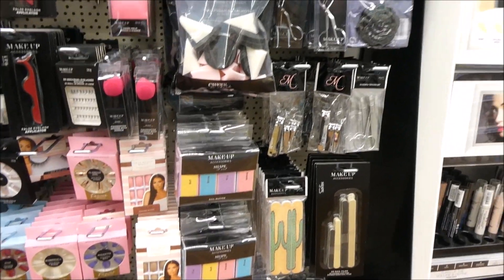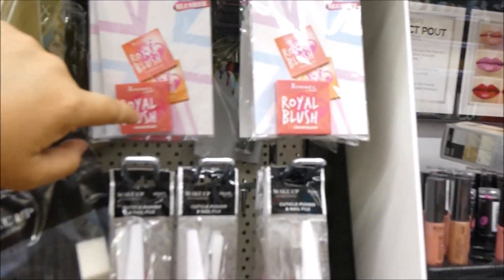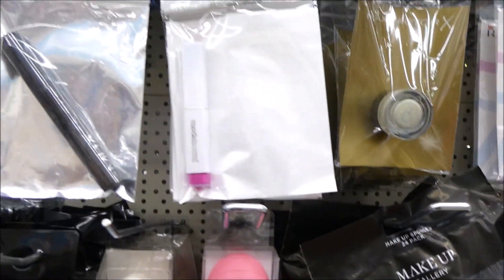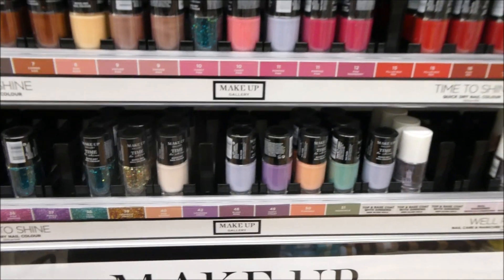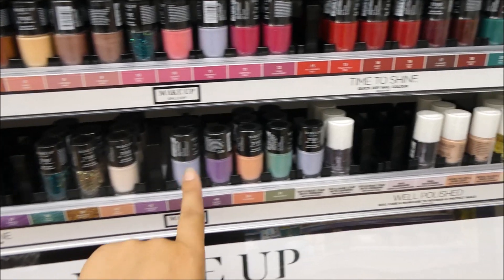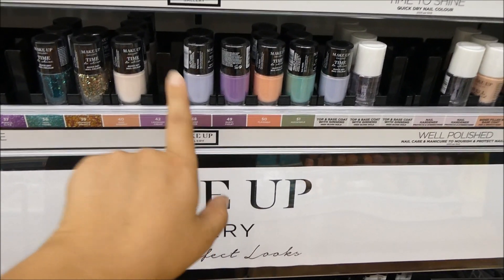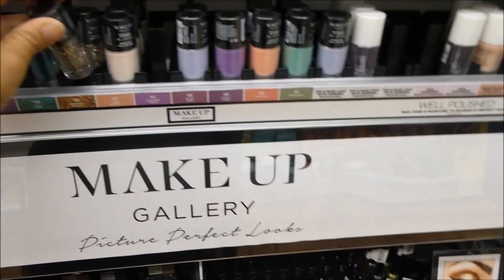There was something I wanted in here and I can't think what it was. It's always worth having a look through some of these — that's a cream one otherwise I'd have got one. They do sometimes have some top branded stuff. Nail polishes — I really rate theirs. I've got a few now, I like adding to my collection for only a pound. I've got a nude one, a blush rose one, a red one, and a silver glitter — not that one, that looks like a Christmassy glitter.